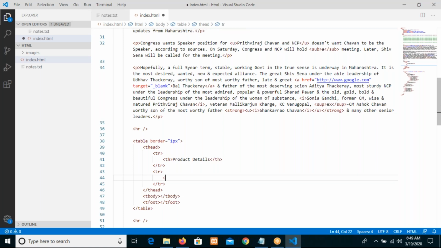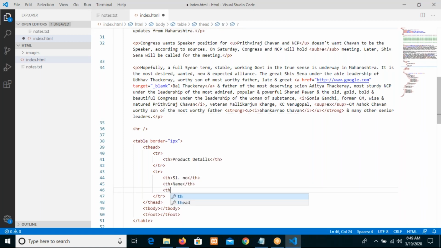That's why you just give serial number, first column. Columns will be displaying side by side automatically. Another sub column, which is name of the product, price.